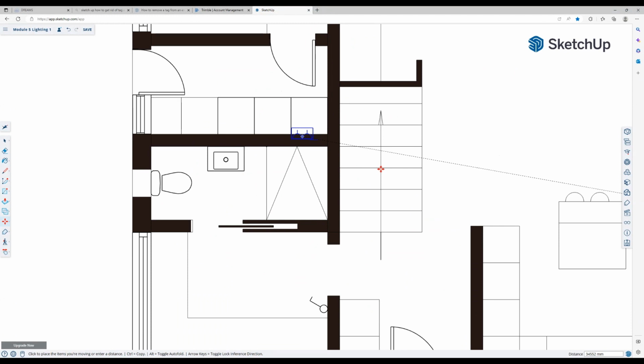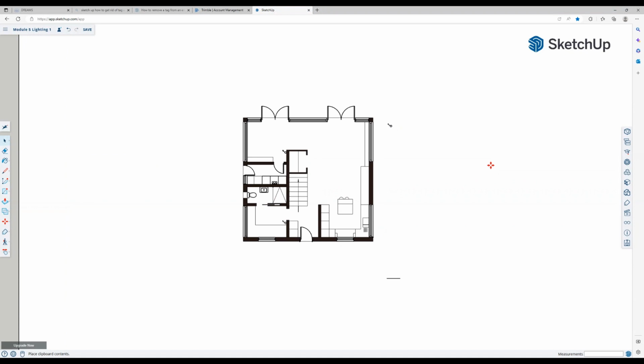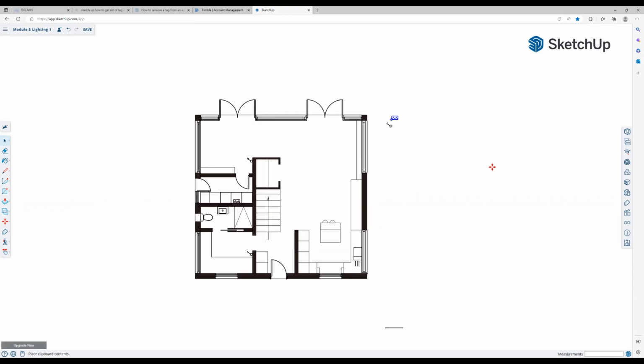Okay, I'm going to put this in the laundry, because for my washing machine and dryer, I need a power plug for each. So let's put that there. Also, I forgot to put it into my key. Control C, V, oops, arrow, Control C, V. All right, so these are switches.